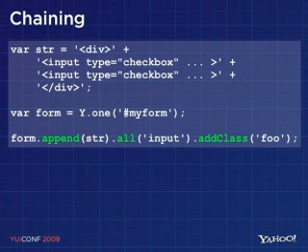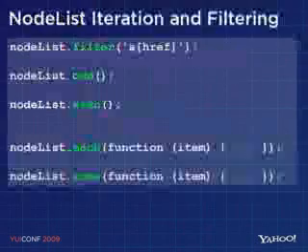And of course, YUI3 also facilitates chaining of node methods where they make sense. If you go through the node API, any method that is chainable is designated as such in the API docs. So in this case, I'm not only going to create some checkboxes that I'm going to append to my form, but then I'm going to iterate all those input elements and add a class to them, all in one chained expression.